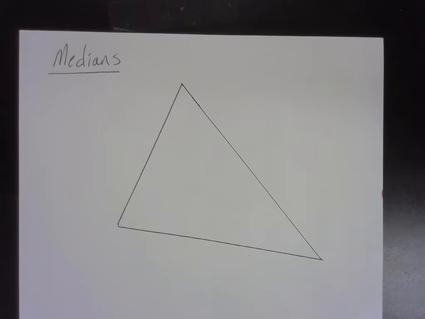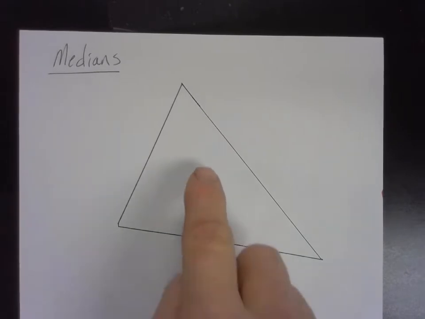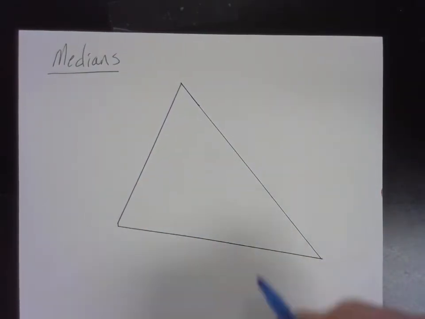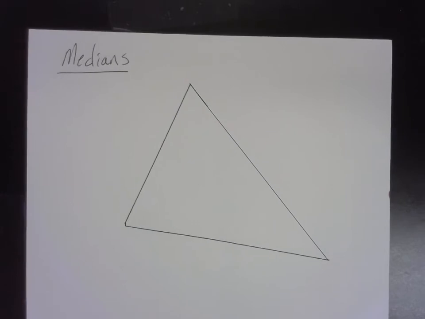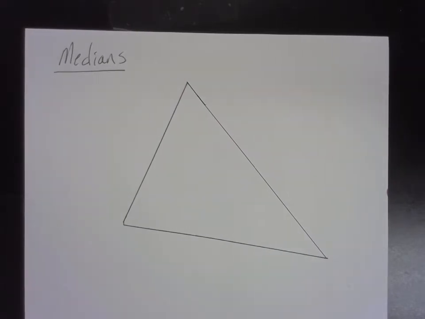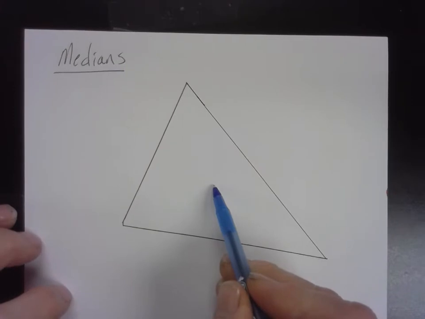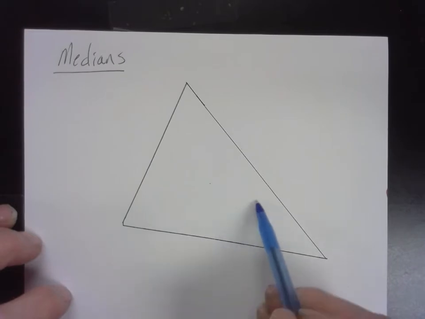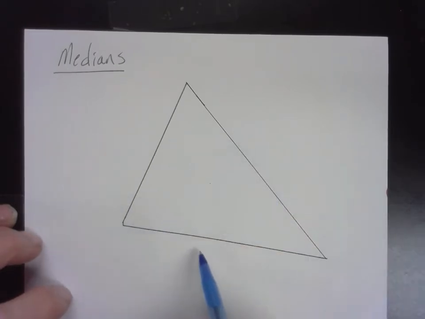About perpendicular bisectors of a triangle, and that they're concurrent, and that the point of concurrency is called the circumcenter, and that circumcenter is equidistant from the vertices of the triangle, and we could circumscribe the triangle from there. We talked about angle bisectors and the fact that they are concurrent, and that point of concurrency is called the incenter, and it's always inside the triangle, right?